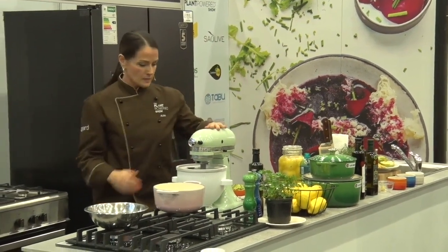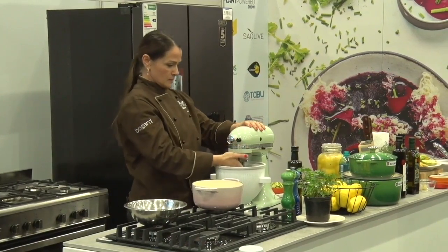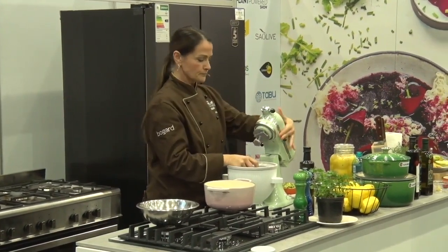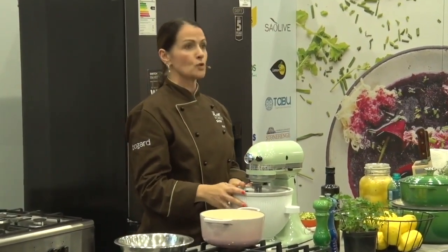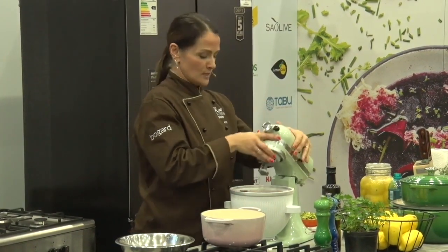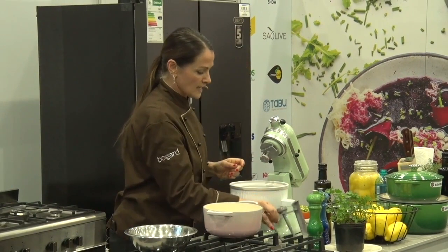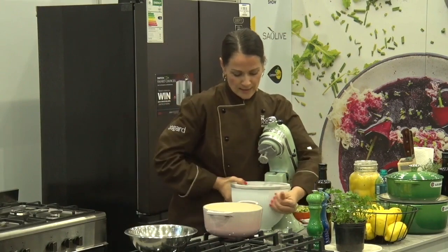Okay. Are we all going to turn it on? Turn it on. That's always a good thing. Okay, let's have a look. Let's make sure everything is all good. There we go. Now, obviously, when you're making a sorbet, normally when you're mixing things, you would have this going at quite a high speed. Ah, I see what's happened. We've got a little bit of ice here at the bottom. That's why. Obviously, it has to sit flush. So let's just warm that up a little bit.